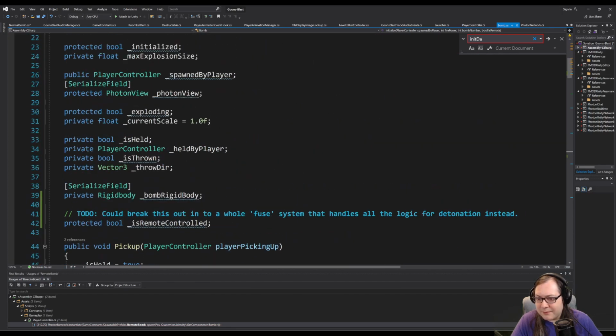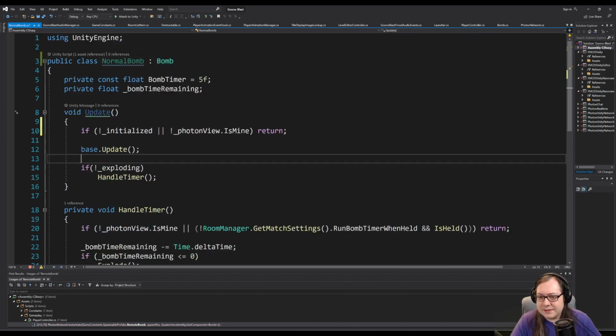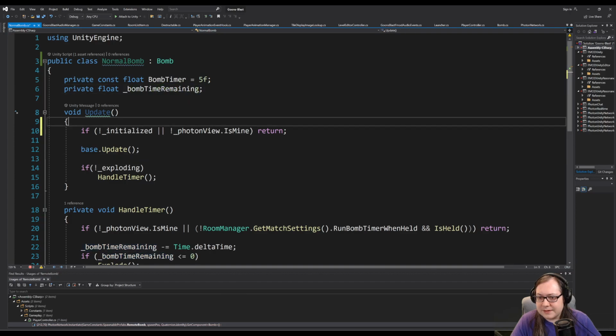I don't think we need everyone to have this value synced. It probably doesn't matter, but it is fine.